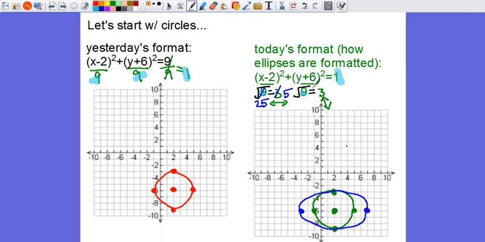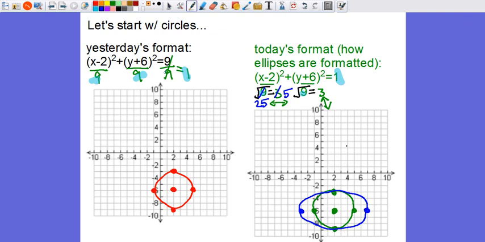If you want to use this format for circles, that's fine with me also. But most commonly when it comes to circles, they use this format where this number is greater than 1. But like I said, if you want to use this format and divide, in this case, divide everything by 9 to keep this as 1, whether it's circles or ellipses, that's fine with me.